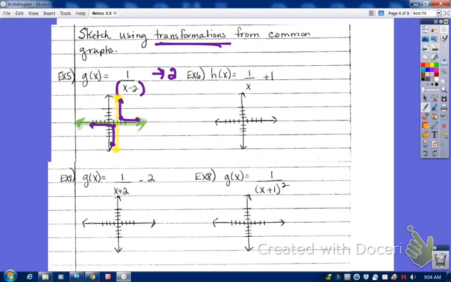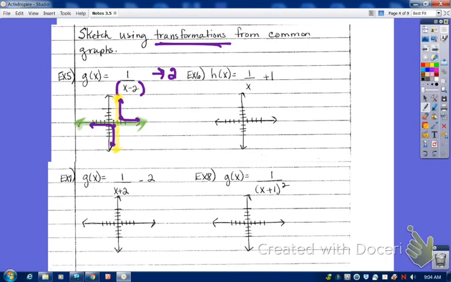Yes? Can you explain how the graph again? We're moving to the right 2 because it's x minus 2. When you have minus 2 to your x, that's a shift to the right. So the whole entire graph moves to the right 2. So once you go to the right 2, where the yellow and the green line intersect, from there you're going to go over 1 and up 1, to the right 1 and up 1, and then you're going to go left 1 and down 1, and those will be the only 2 exact points that you have, and you'll sketch the rest of it in.